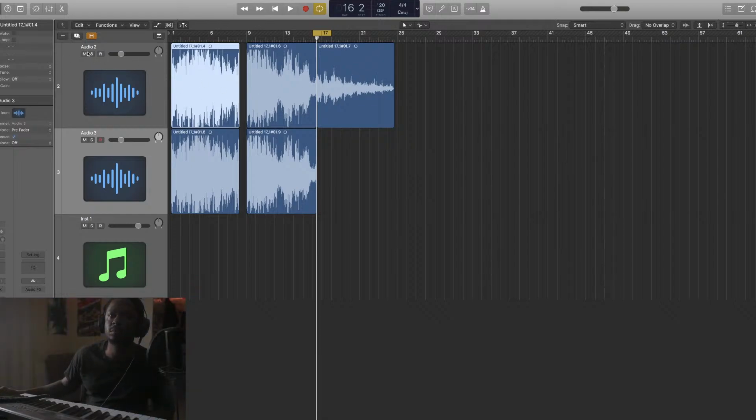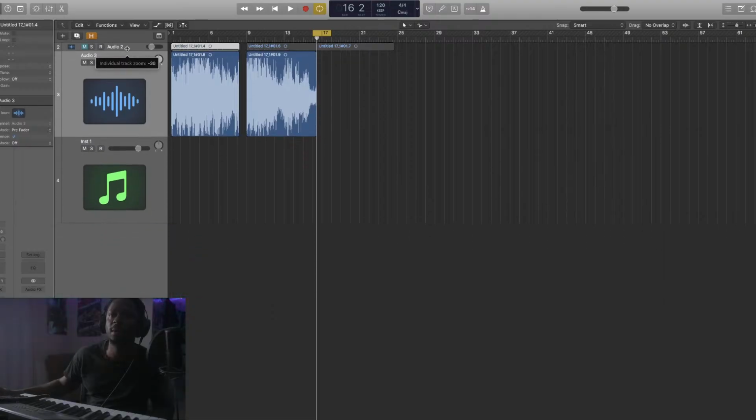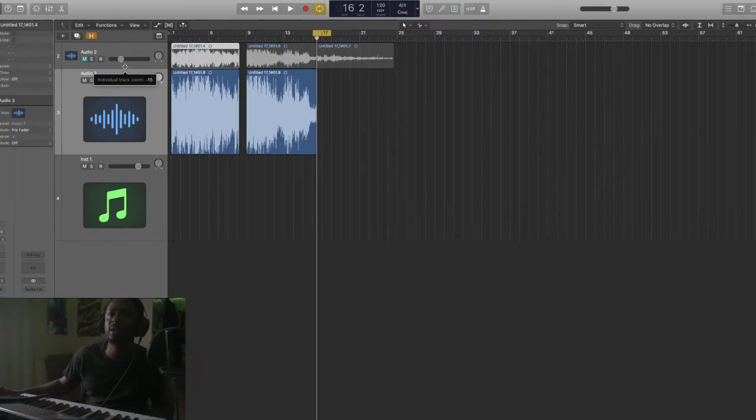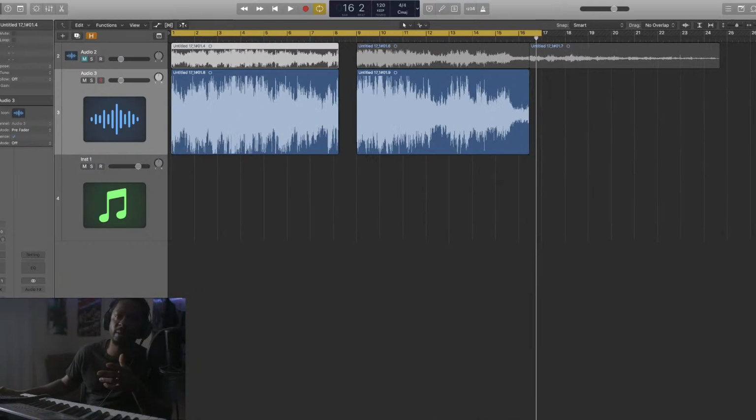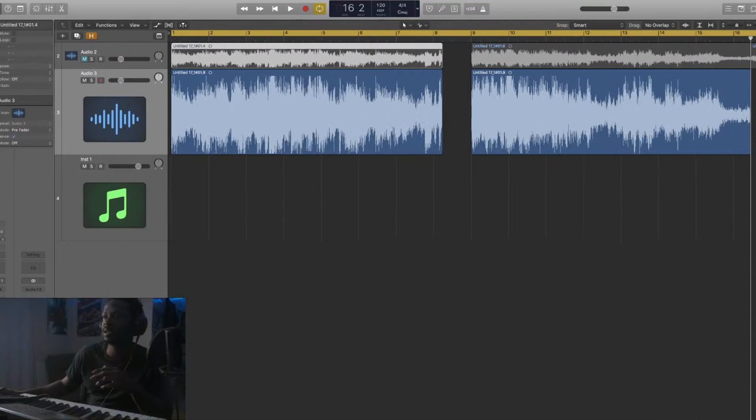So I'm gonna mute that, move that out the way. Now we're gonna focus on getting this sample on tempo. So I pretty much got them cut down there to the proper amount of bars. You know what I'm saying? So I was trying to get 8 bars out of both pieces, so I had something to work with.